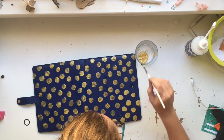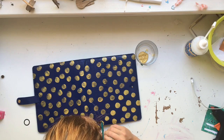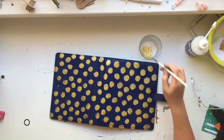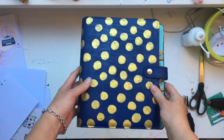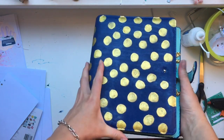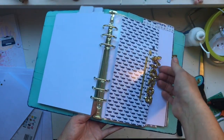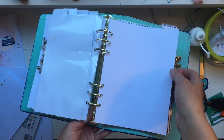I decided not to bother doing the inside — it was just going to take too long. All of these videos need to be finished by December 1st so I can give Katie her advent calendar, and it's currently the 30th of November. Once that was dry I sprayed it with a sealant to help protect it if Katie spills something again and to give it a little shiny finish. Then I added plain white note paper cut down from A4 to the correct size, hole punched it, so now each section has its own paper for writing notes.